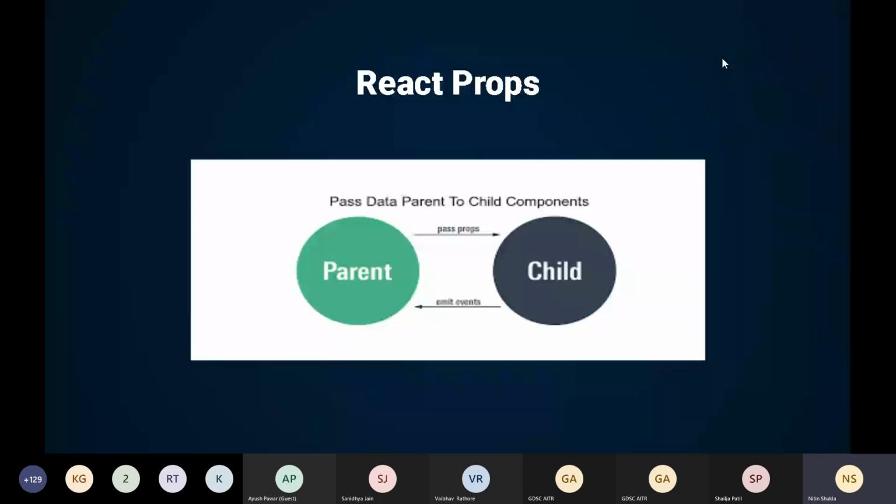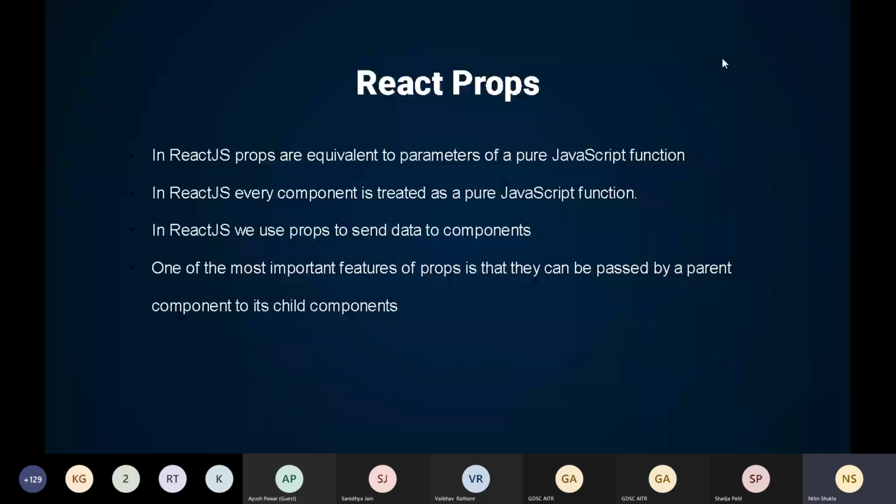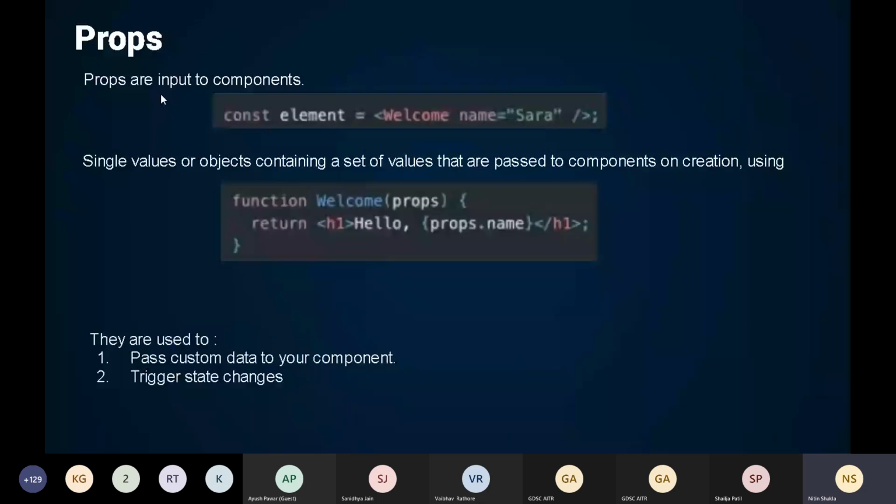Okay, so props are very equivalent to a parameter kind of thing, like we used in C++ and different languages, where we pass values as arguments. In the same way, in React we pass values with the help of props, okay. We will look here in a props component: there is a component Welcome, and here we are passing name equal to Sarah.